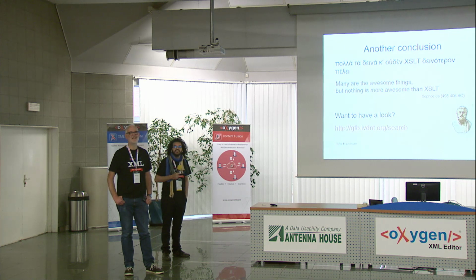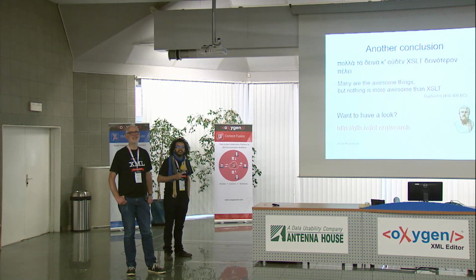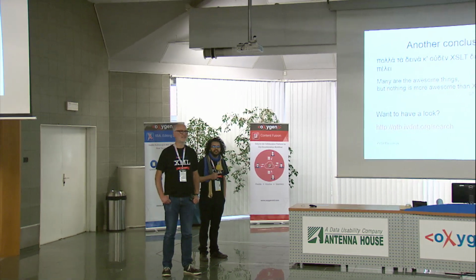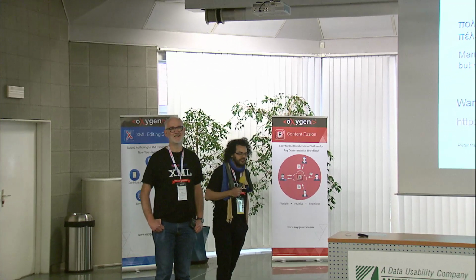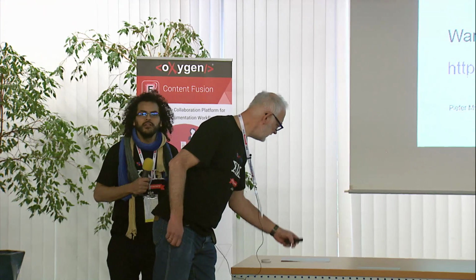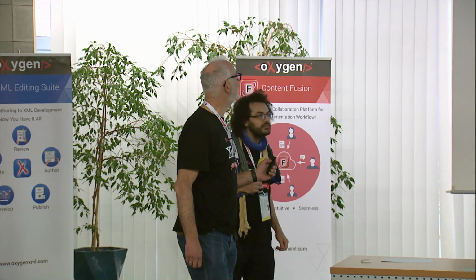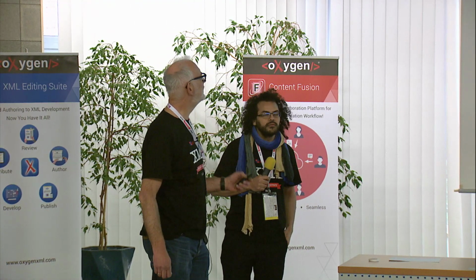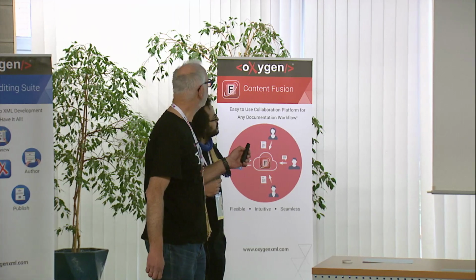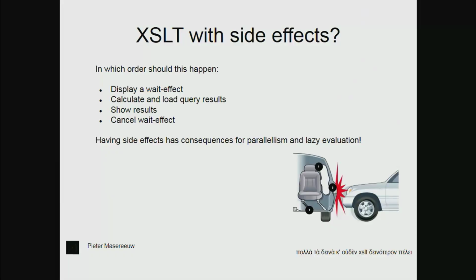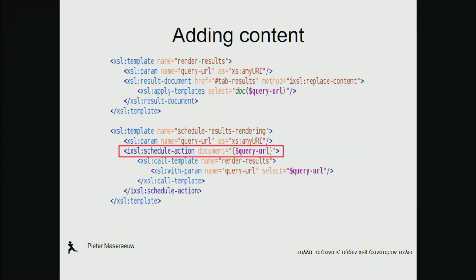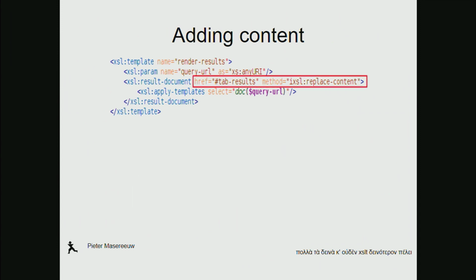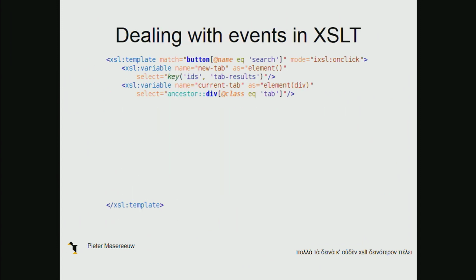I was wondering about the little part where you were talking about side effects. I mean, XSLT is a functional language. A functional language is supposedly not having side effects. You were going very fast through it. Maybe you can put up that slide again, because I was wondering what the input tree is and what's happening there. This one? No, a little bit back, with the one with the code. One back. I think this one, yeah.